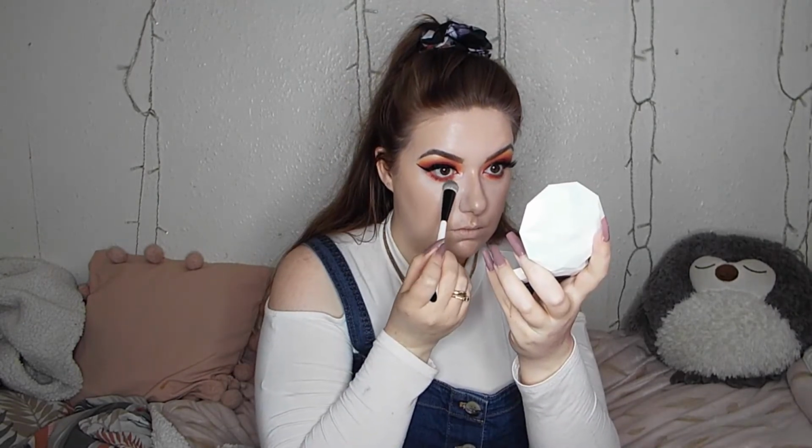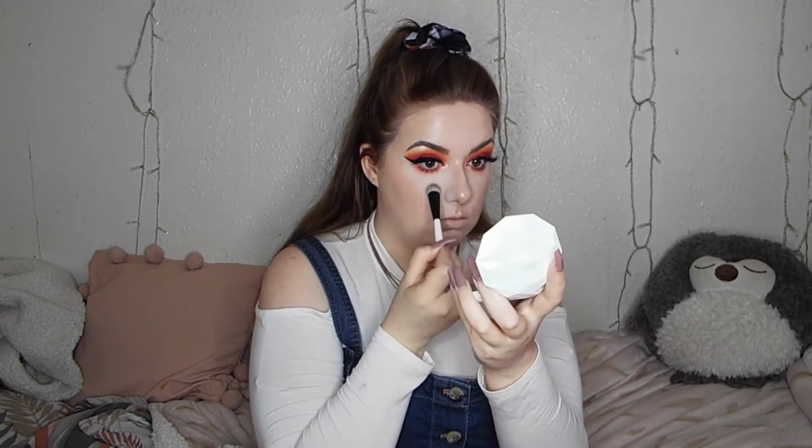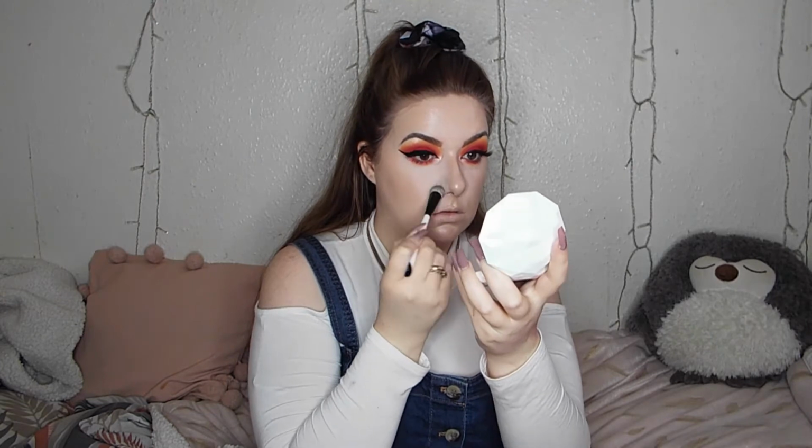of my nose. Because I am combination skin, I still want the centre portion of my face to still be dewy but matte as well, because that is the one place I'm going to end up being an oil slick, greasy, shiny, not a cute look. So for that I'm going to go into the I Love Revolution coconut scented baking powder, and I'm just going to stick that under my eyes, down the sides of my nose, a little bit on my forehead.